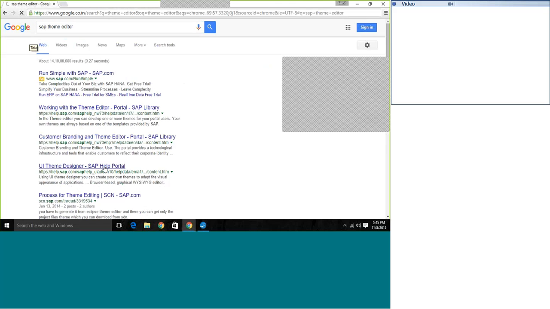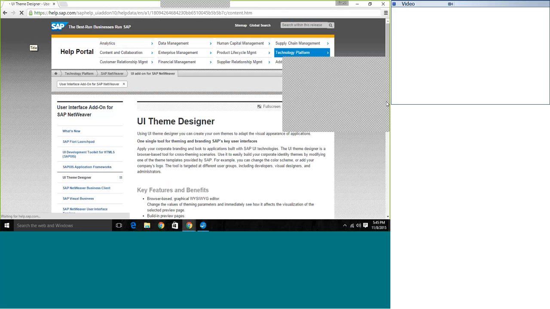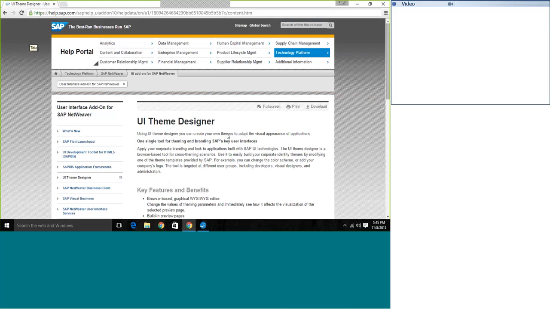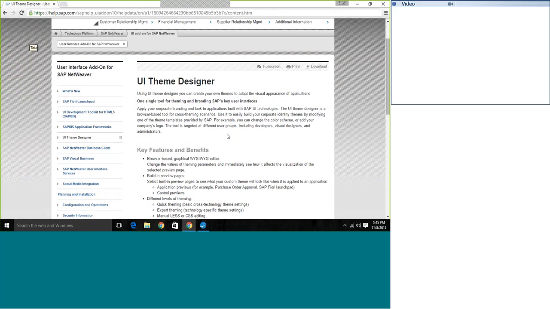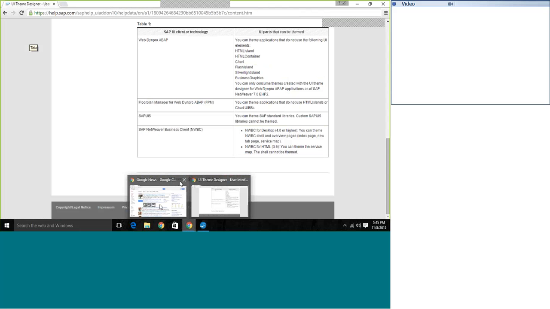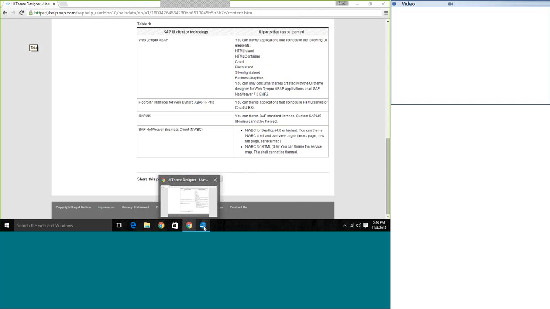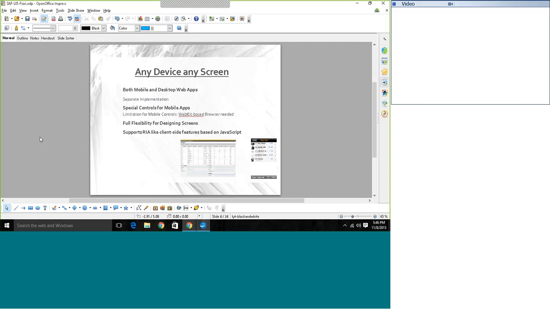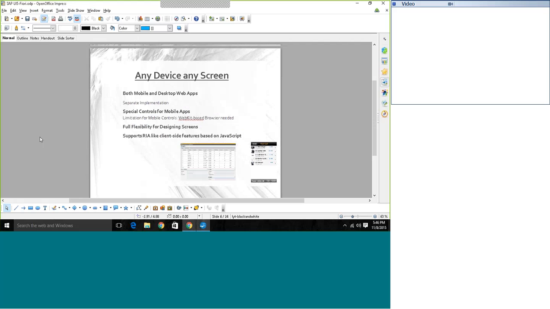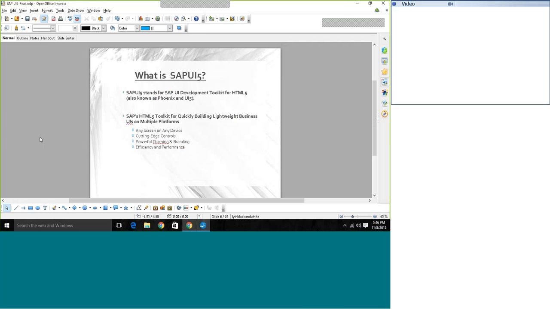This is one of the best tools that has been provided by SAP to customize the SAP UI5 and SAP Fiori landscape or look and feel. You can do a lot of stuff with this theme designer. You can change the look and feel. You can change the outlook. Sorry, not outlook. When I say outlook, I mean the view of an app, not the Microsoft Outlook.